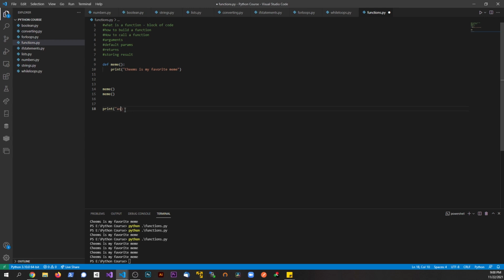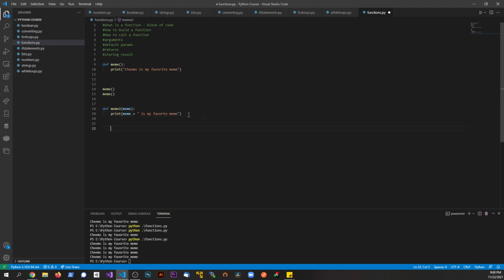Or I pass in a string to there, and that's what prints out to the console, okay? So very similar here. I'm going to go ahead and remove this here, and let's make a def meme 2. Parentheses, colon, and then give myself some space here. I'm going to say print, and I'm going to set this up here. Now what I'm going to do in between this here is I'm going to take in a meme. I'm going to say meme plus is my favorite meme. Meme. There we go. Cool.